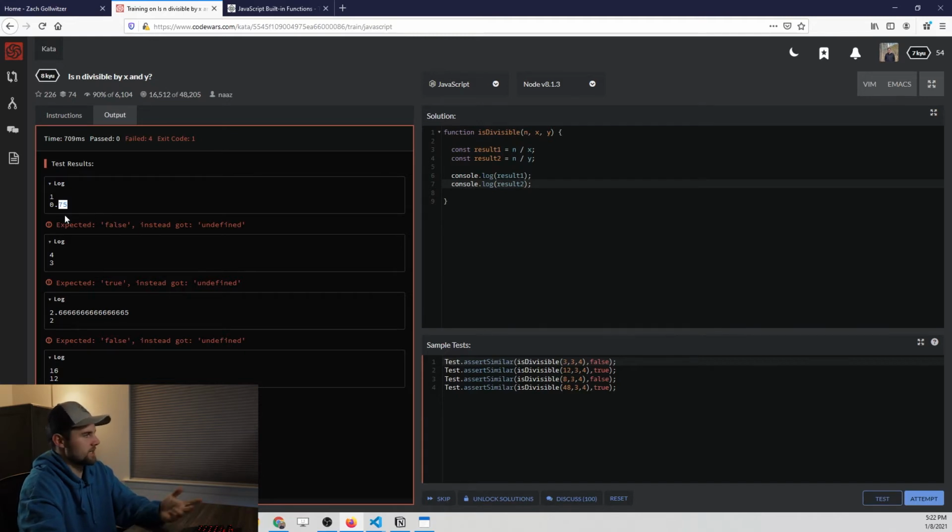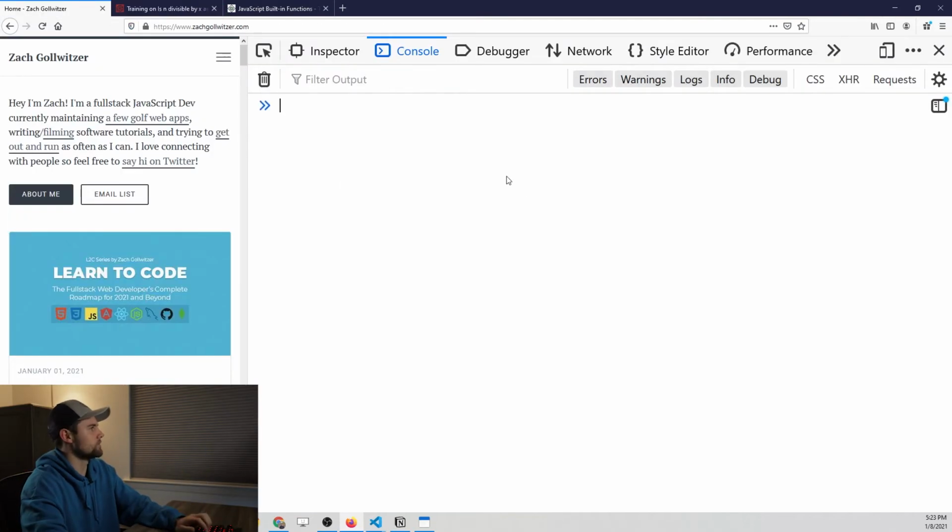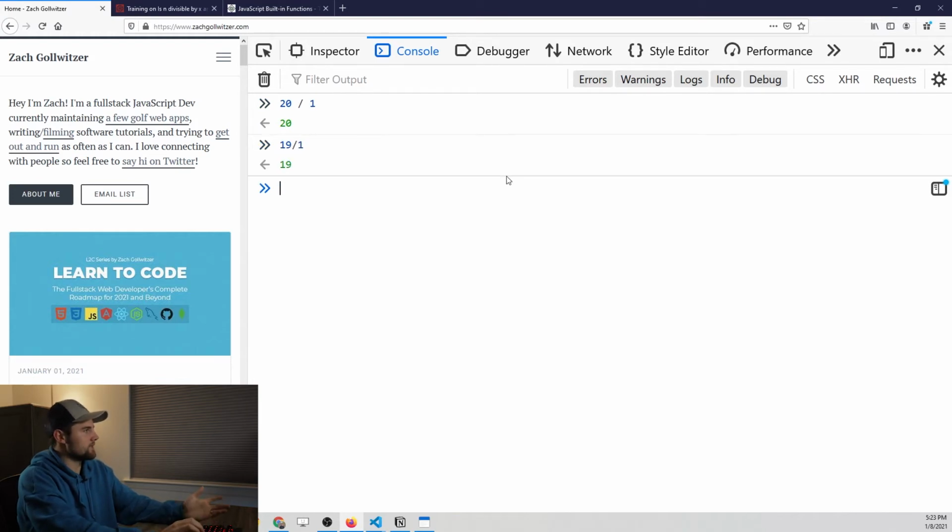So we're getting some decimals, as we might expect if it doesn't go into it evenly. Now, a good way to check whether a number is a whole number or a decimal is using that modulus operator. And if you think about it, if we divide a number by 1, it's going to always go into itself, right? Unless it is a decimal. So if we were to, let's go over to our playground here. If we divide this by 1, it's going to give us 20. 19 divided by 1 is 19. But 2.5 divided by 1 is 2.5. So it's not a whole number, it's a decimal number.